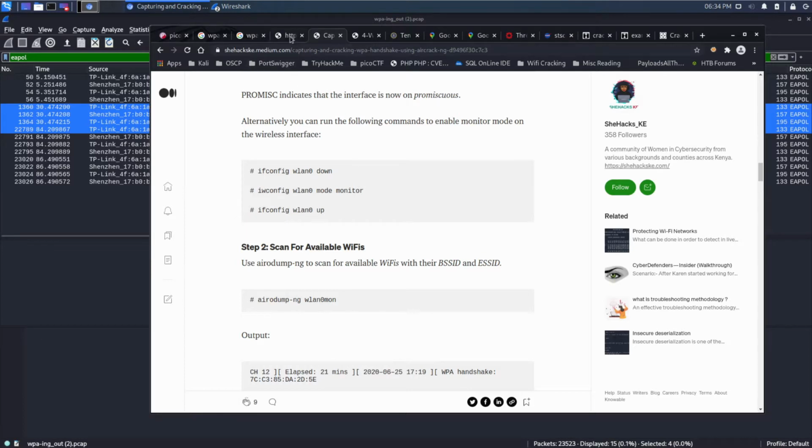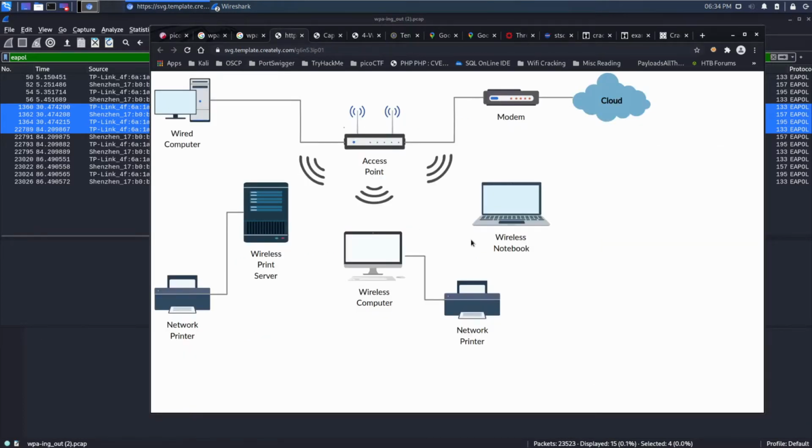So that's what we're looking at here: we have a PCAP, and it came from the observation of some client, like this wireless notebook, trying to access an access point, so a router, and they have to do an initial exchange of information to establish a session key. Why do they do that? Why not just use the password? Well, because we are, as human beings, terrible, absolutely terrible at establishing good, secure passwords.